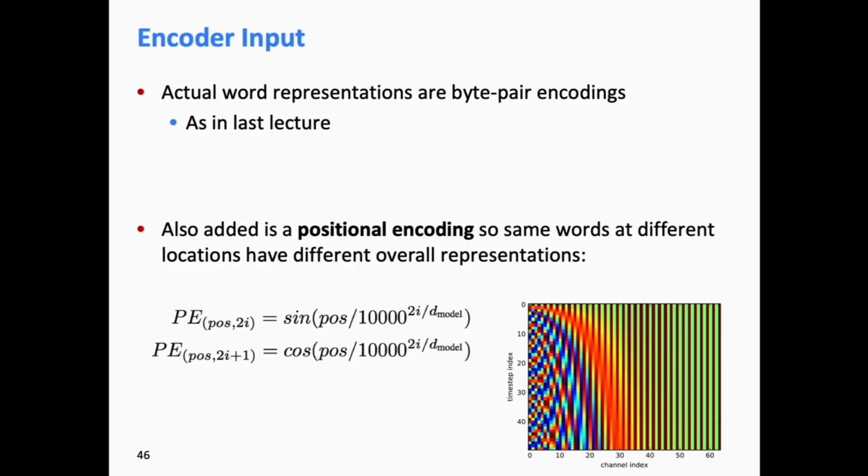Maybe I'll go light on explaining this as well. They use byte pair encodings, but if you do nothing else, you just have words fed in as word vectors, and you have no idea whether you're at the beginning of the sentence or at the end of the sentence. So they have a method of doing positional encoding, which gives you some idea as to what position your word has in the sentence.